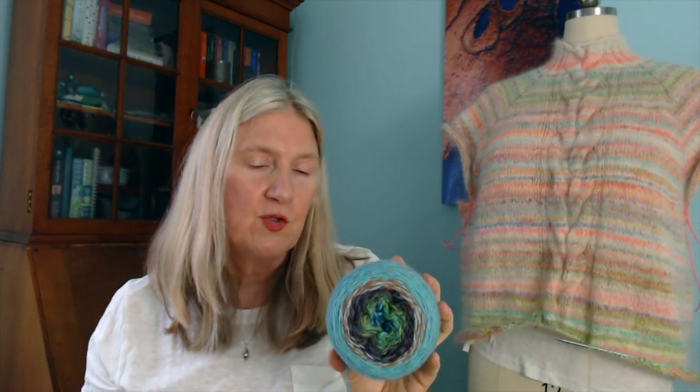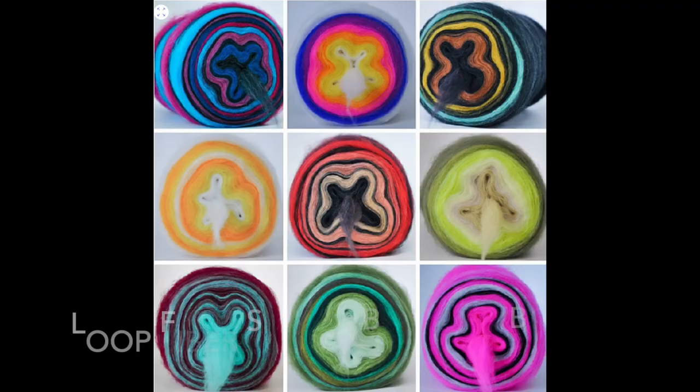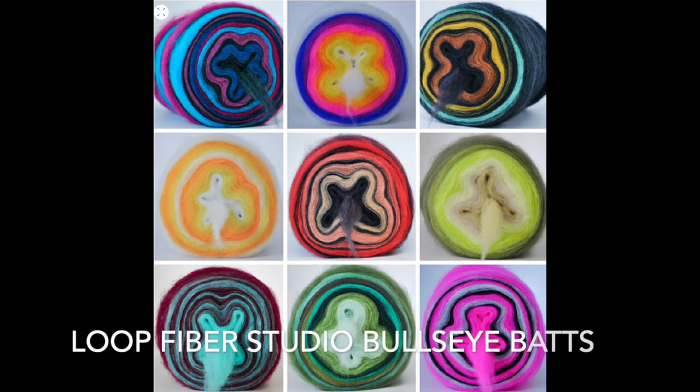But I spun this in a 2-ply using 2 bullseye bats. I talked about it last time, from Loop Fiber Studio, and those are very cool. I'll pop a picture on screen of what they look like before you spin them. So if you spin it in order, you end up with a color striping yarn.